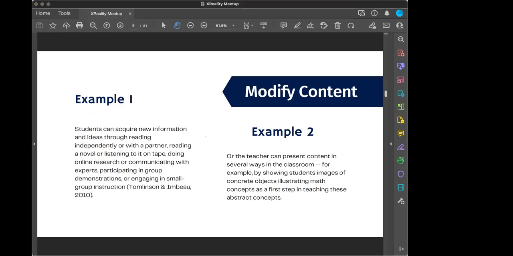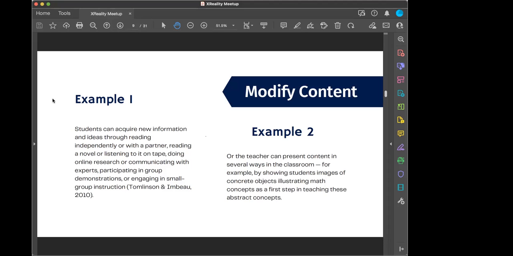And so two different ways that you could be modifying content is thinking about ways that kids get access to content. So maybe for books, for example, we have the physical books, and then we have Kindles and tablets, and it's just starting to change and tweak that access to learning and reading too.